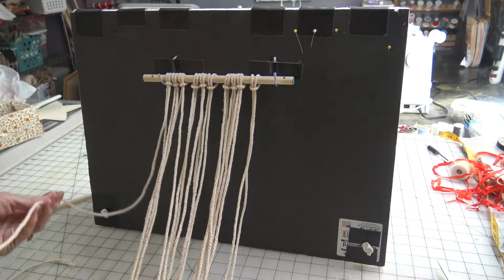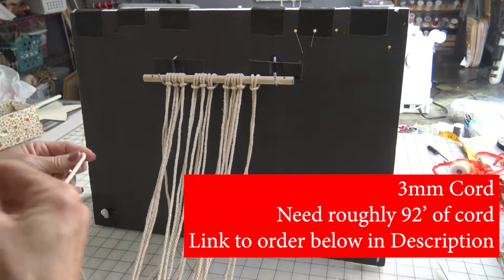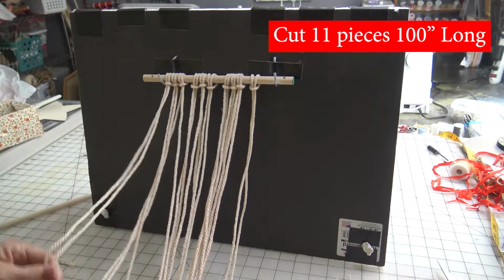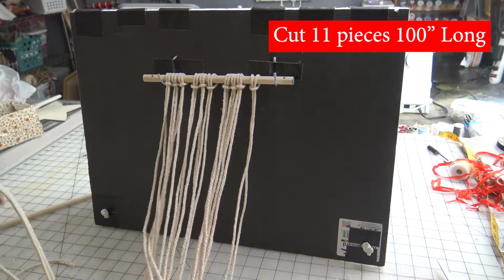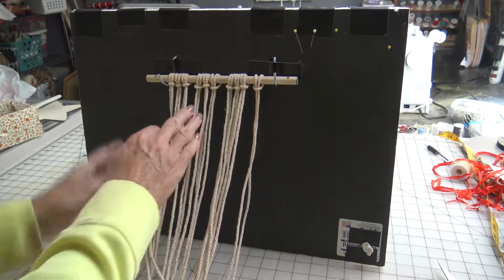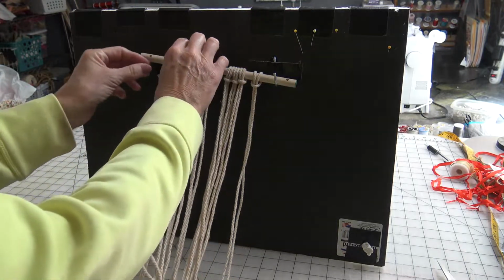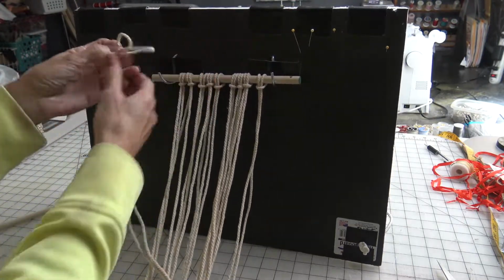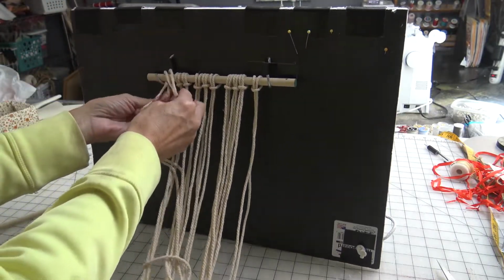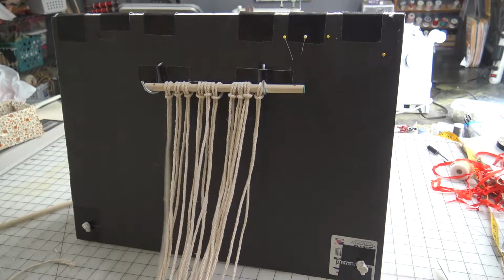You're also going to need a macrame cord, and this is 3mm cord. I order it off of Amazon in a large roll. So you're going to need to cut 11 pieces 100 inches long. So you need to have about 1100 inches of macrame cord. On your one stick, you're going to put 10 of these, and it's just folding your cord in half, looping it over, and drawing through the ends to put your cording on your stick.